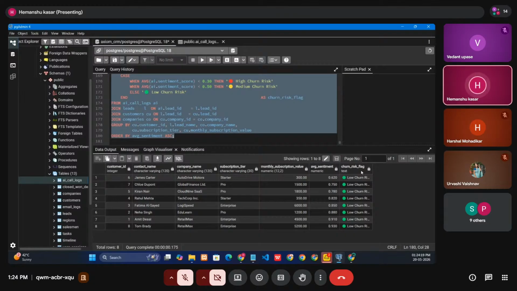For all the customers, it has been highlighted as low churn risk. This helps companies retain customers before cancellation happens. For example, if customer sentiment becomes negative repeatedly, the support team can intervene proactively.